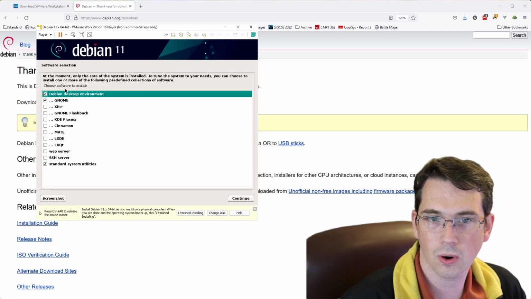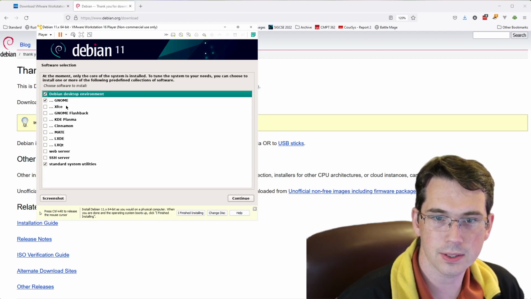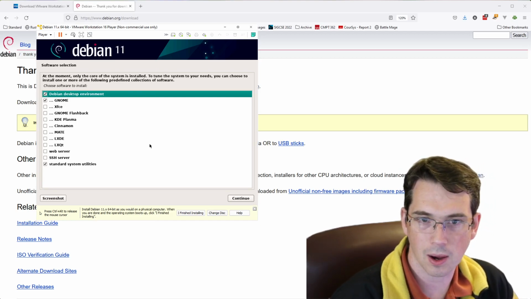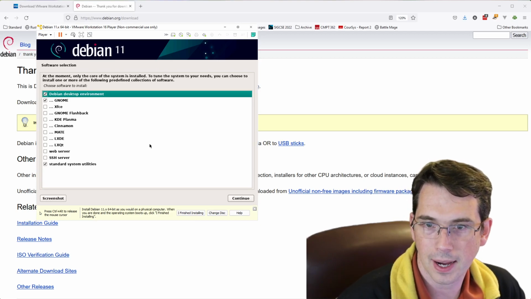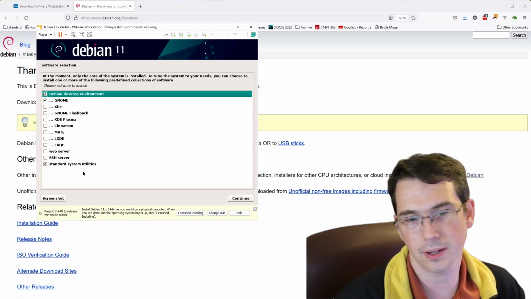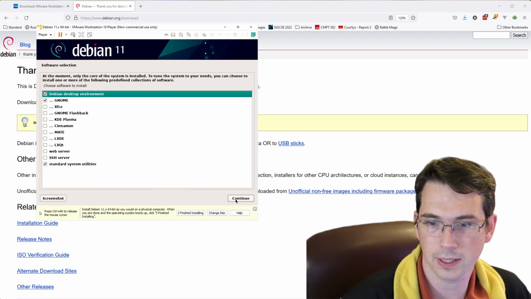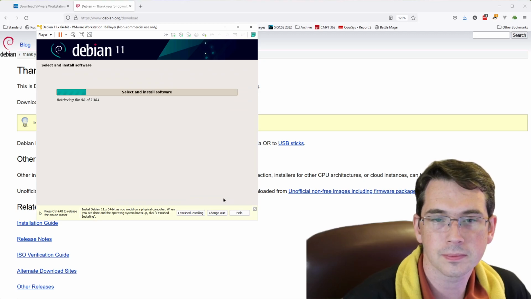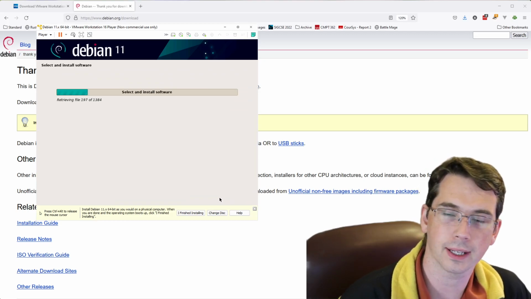You can pick your windowed environment. There's a lot of different ways that you can see what's going on. We'll just stick with what's defaulted here. Going with GNOME is a good choice. I don't need a web server. I don't need an SSH server. I will have an SSH client, which is important for me, but I don't need people to be able to SSH into this, so I don't need the SSH server. The other ones would be more important if you're running a server.